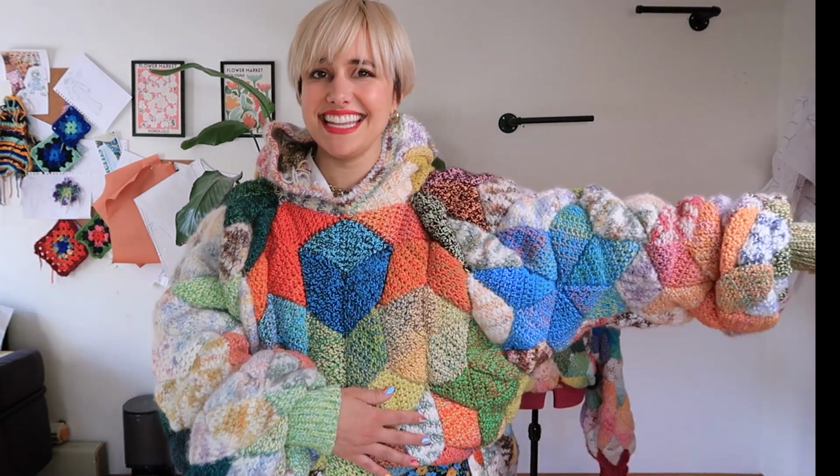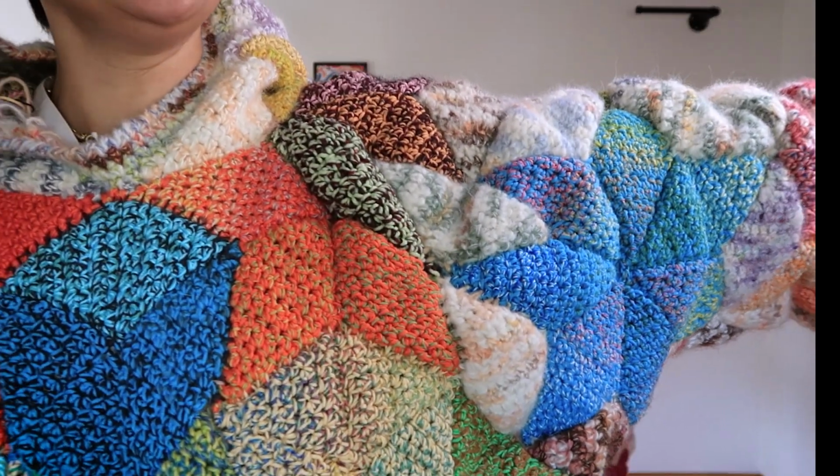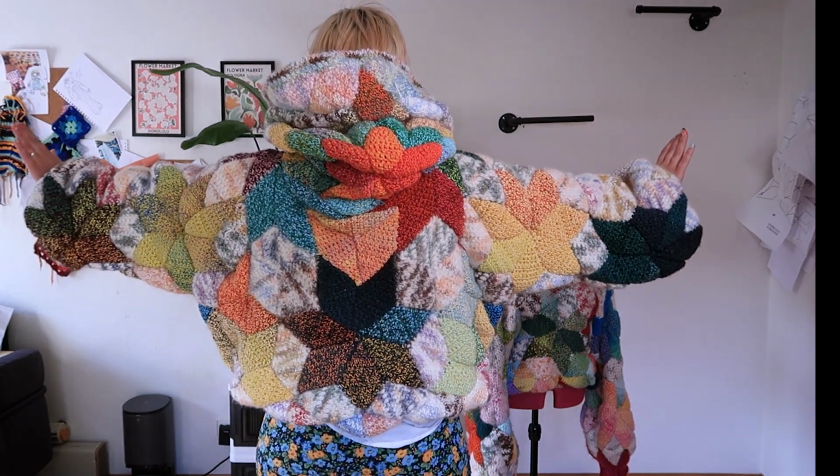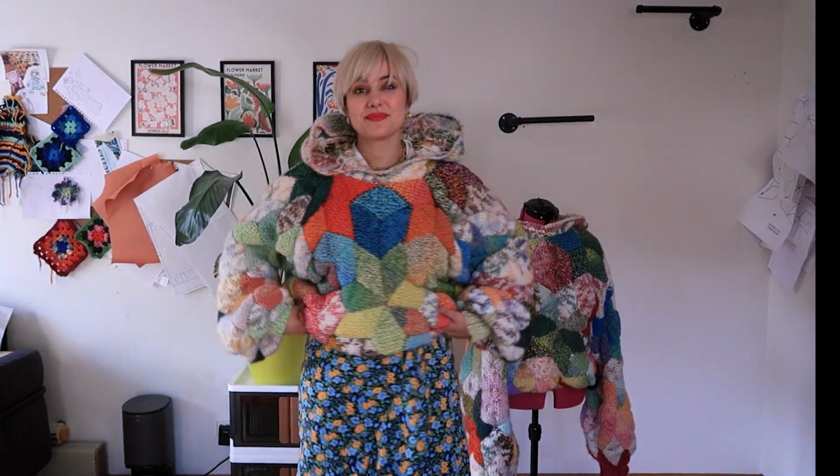Let me just run through all of the video tutorials that are going to be in this series. This is a scrap yarn stash busting pattern. The Scrap Yarn Hoodie is intended to be a sustainable garment. It's designed to use different scraps of yarn in each diamond, as you can see here. That scrappy feature creates the beautiful quilt-like effect, but combining yarns in different ways to accomplish this project can be a bit tricky.